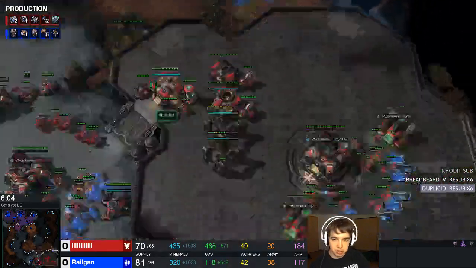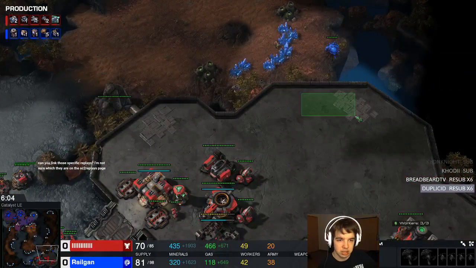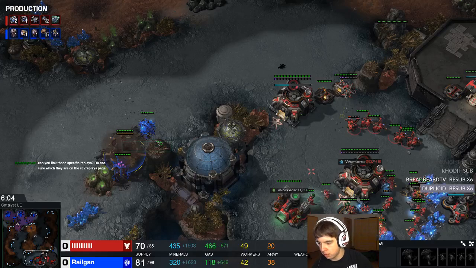Small trick, you can queue up Nydus Swarms, so while this Nydus Swarm is building, I can already tell him to build the next one over here, so you can queue them up.